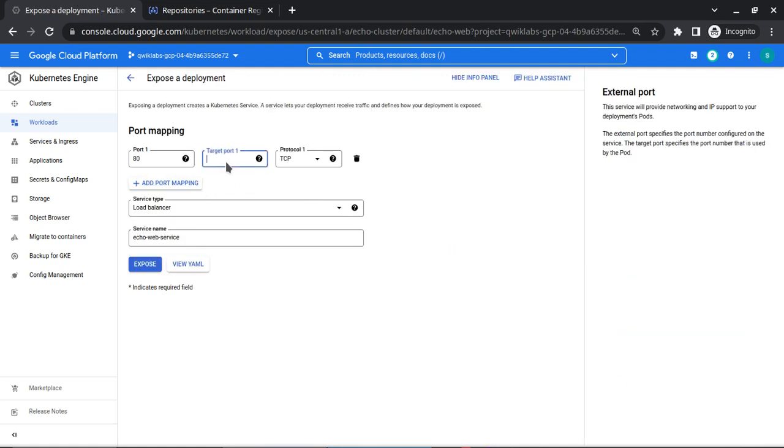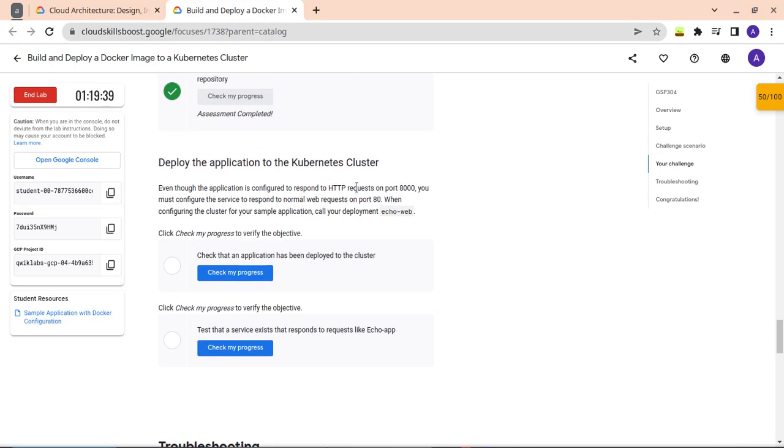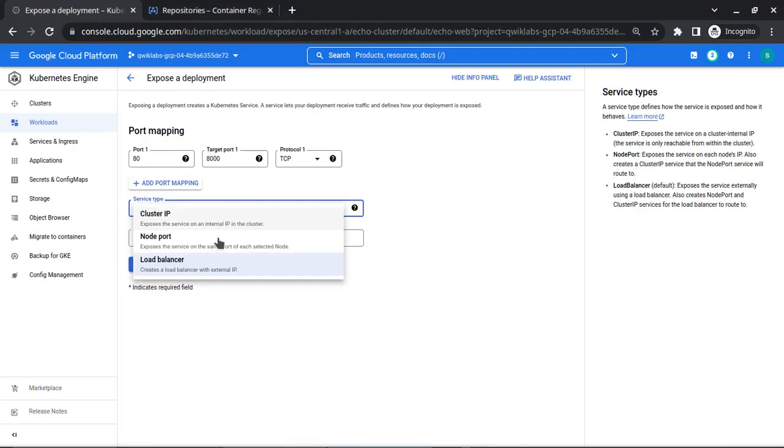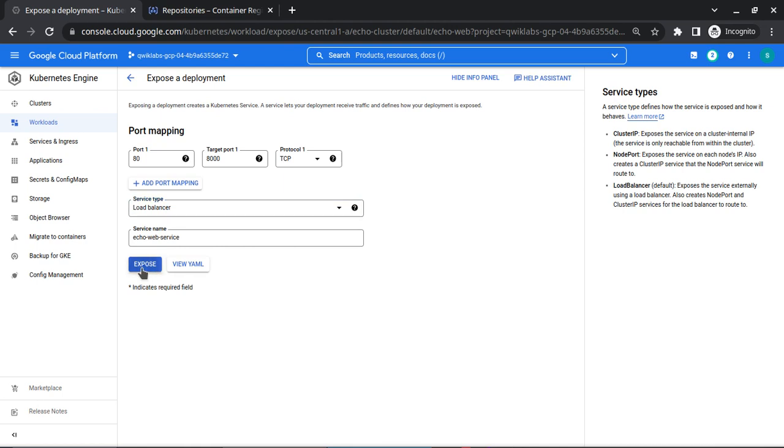Click, and then the target port is 8000. You can verify it by the description. The service type is load balancer because we want to access the application from outside, so we need the external IP or public IP.